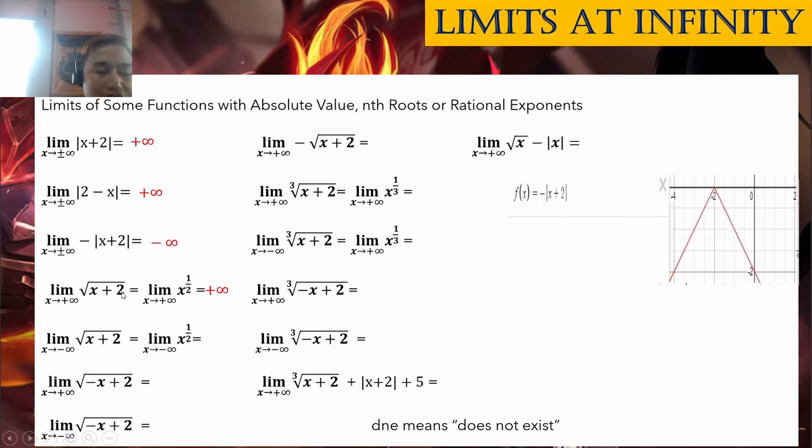Pwede wala na ni siyang to equal, actually equal ra na sila. Okay, pwede sila the same graph. Ang answer lang kay ang limit nila, it goes to positive infinity. Kita na to class yung graph. Class, if the limit goes to negative infinity, the answer is does not exist.